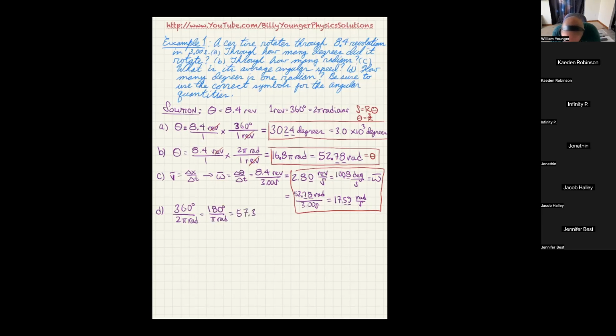And technically, this is true to any number of sig figs. So I'm going to say 57.30 degrees in 1 radian. Okay, so that's a figure you can keep and use on occasion. Of course, it actually has a mess load of more decimal places beyond that because pi obviously has an infinite number of decimal places. We've done basically everything using our symbols, so it looks like I kept it consistent with the use of the correct symbols for the angular quantities. Anybody have any questions on any of that?